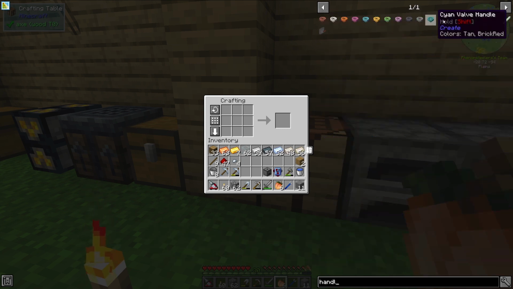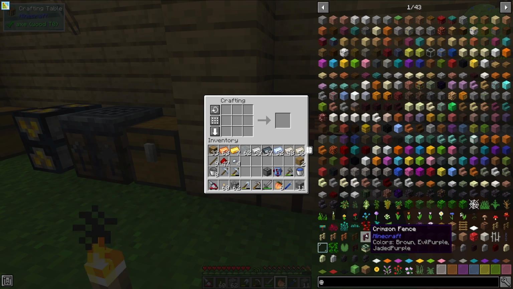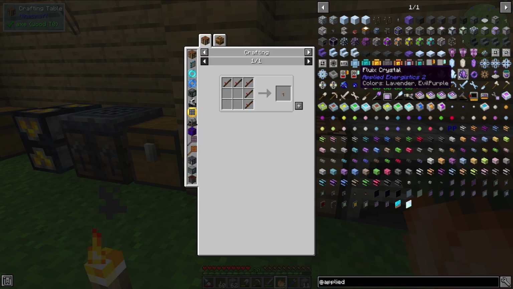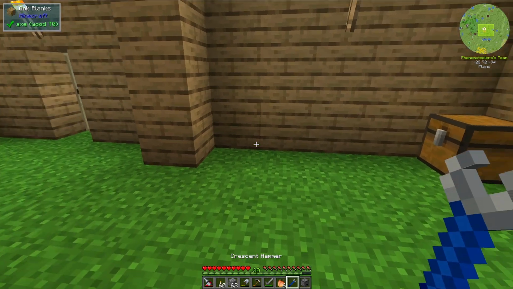Is it called a handle? I thought it was just called a handle. Let me look this up. I really thought it was just called a wooden crank. Okay, that's what it is. And this goes on top of the quartz grindstone, and that basically allows us to hand crank this.